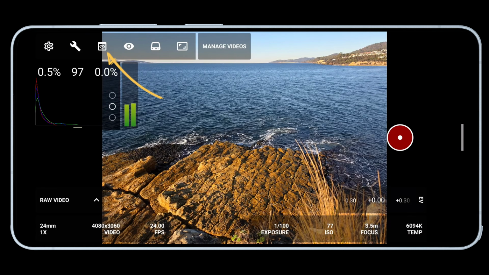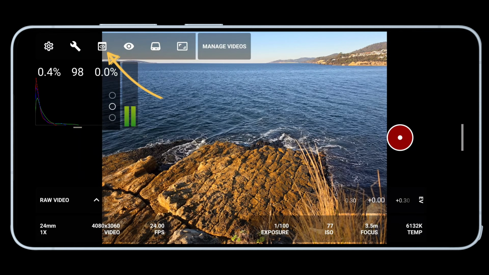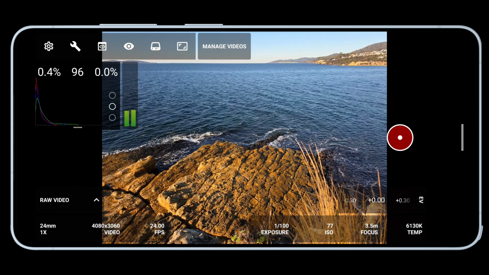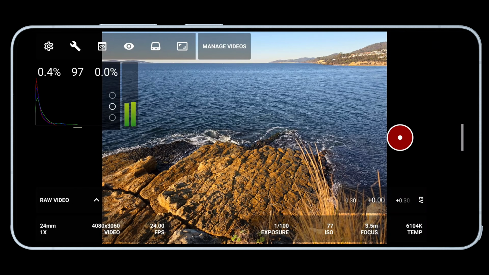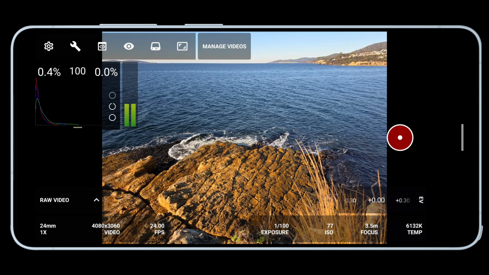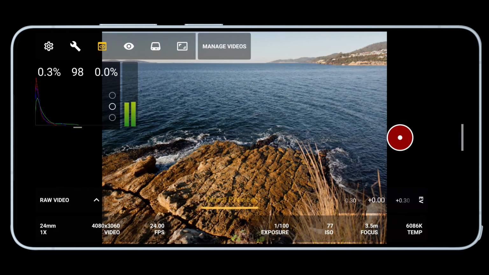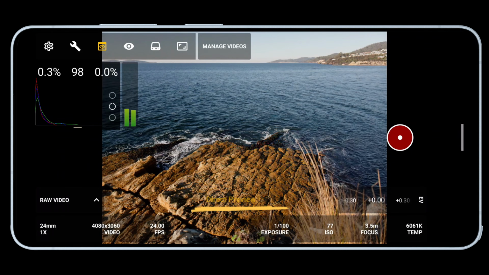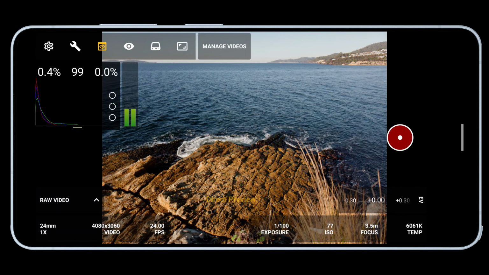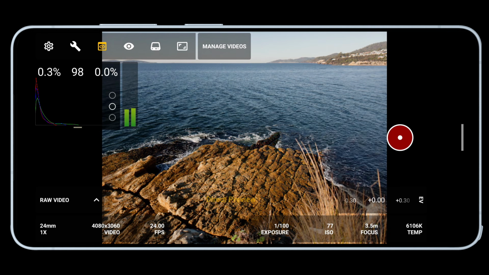Immediately next to the spanner icon is the direct preview selector, arguably the most important toggle in this app. By default, we are using the Android preview, a fully tone mapped display preview with boosted contrast and saturation. It looks great, but it isn't accurate and does not reflect what MotionCam is actually capturing. Tap to enable direct preview, and now we get an accurate real-time representation of the raw sensor output in a transfer function and tone mapping of our choice. By default, we are previewing our raw stream in Rec 709 with ACES tone mapping enabled.